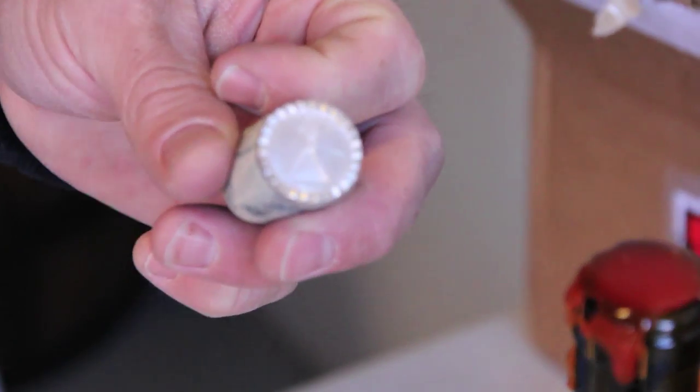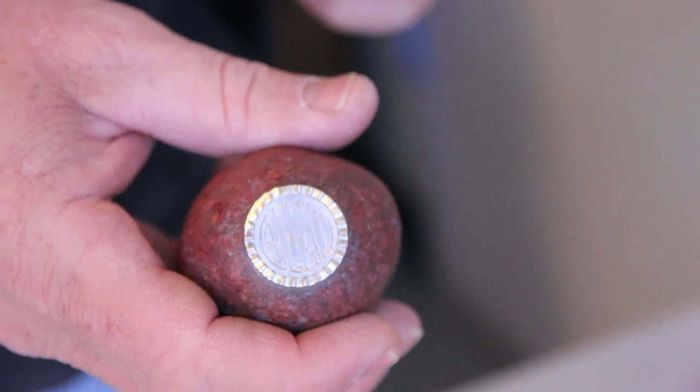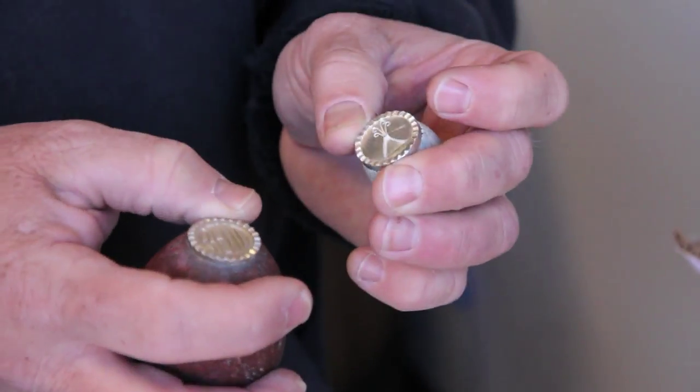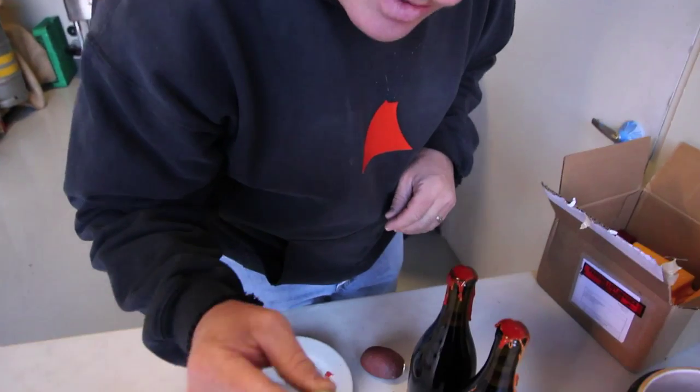I just let that set up for a little bit, then depending on if it's my Volcano brand, it gets a Volcano stamp, or if it's my Bend blends, they get the Bend seal. These are both made by my friend Steve Douglas, Douglas Fine Jewelry down on Minnesota. Great guy, great craftsman. But this is how we do it. We just set that down in there. It's kind of an inexact science. And then you have a Volcano.